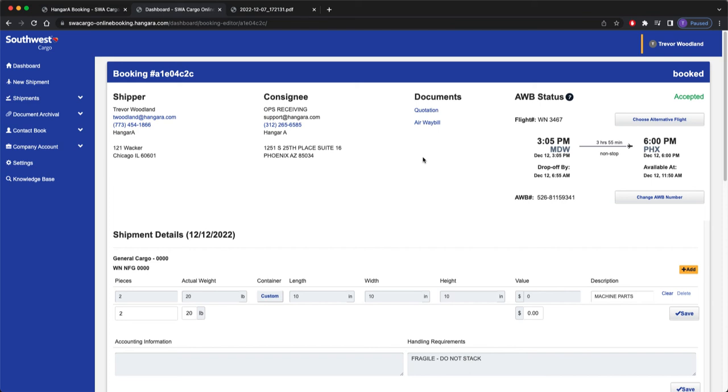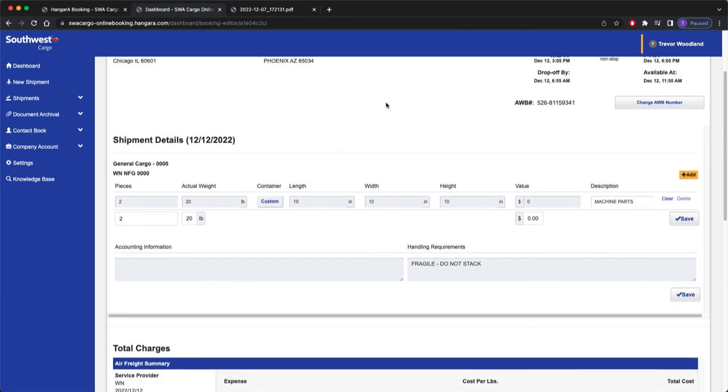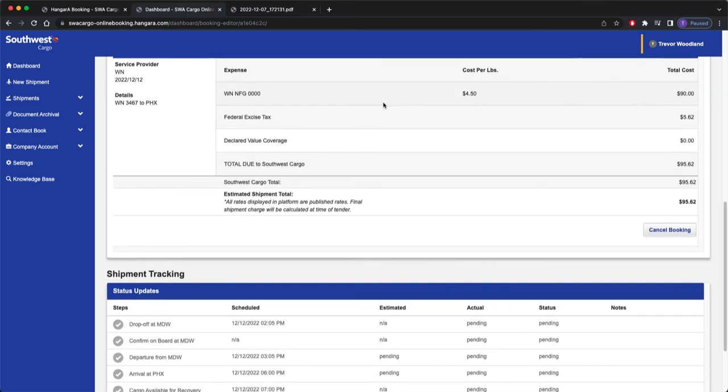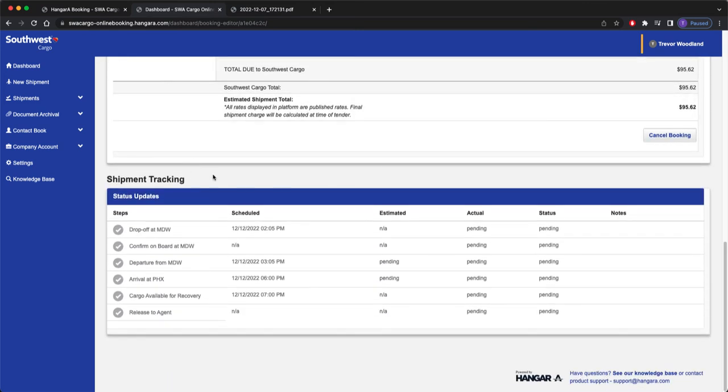Now, the last thing to note on this operations tool is if we scroll down, two things down here. First off, shipment tracking. Now, this is very beneficial because from the moment you drop off your cargo and it is registered with the airline, this will light up and your shipment will then be considered in transit.